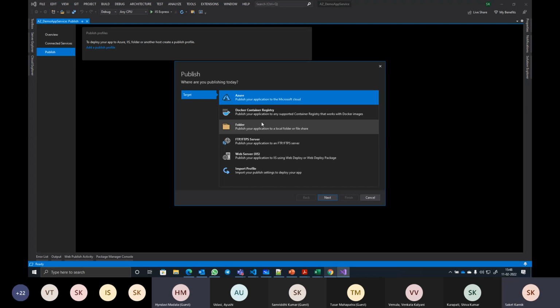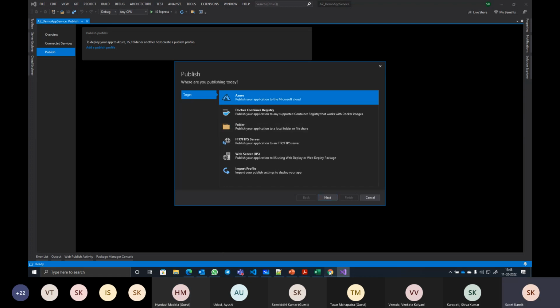If you go for web server IIS, that is also same as FTP, just that here it uses HTTP protocol for transferring files. And import profile comes into picture when you already have server details downloaded in some XML file, which is called a profile, and that profile you can import here so that the further deployment is automated.